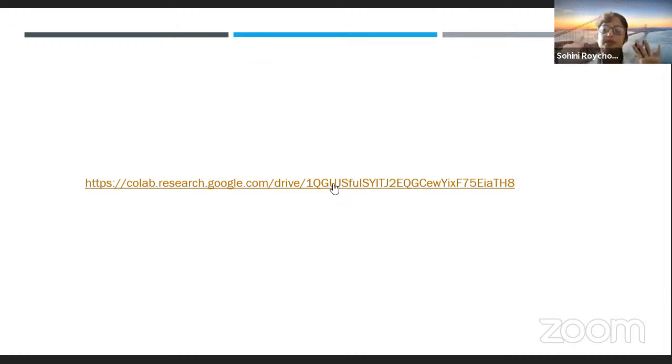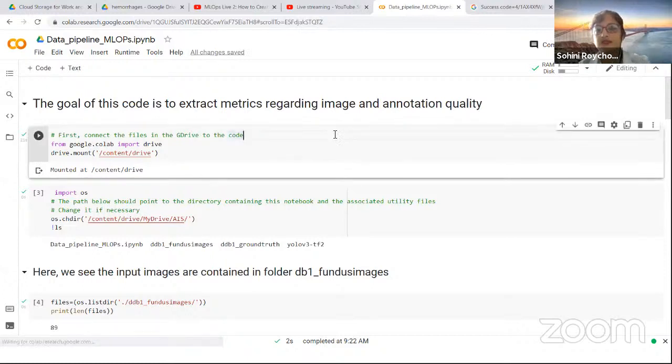So this is just one way in which I'm using an image. My input is an image, and my output annotations are also images. How would I go about finding the quality in this case? That's the problem that I'm trying to solve. This is the code that I've put together, and I'm going to run through it so that we are all on the same page. First step is location. Let me quickly go over what I was talking about.